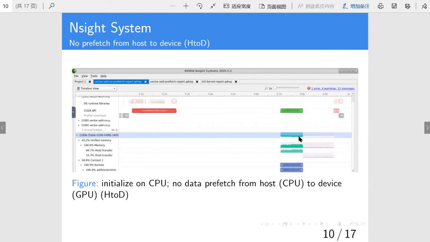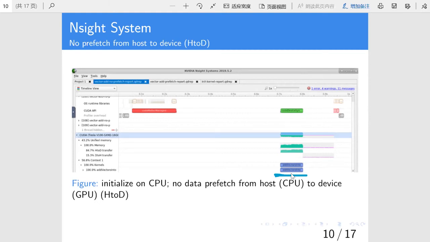We'll use some examples to explain how this tool works. The first example is a vector add program, and it's a classic CUDA programming example. In this example, we initialize the vectors on the CPU, and there's no data prefetch from the CPU to GPU. As you can see, this is the timeline of our function add vectors. This add vectors function is our kernel function.